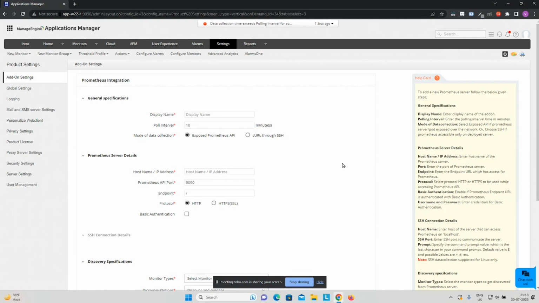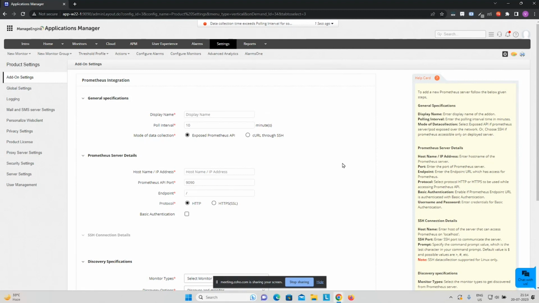We support two types of data collection when it comes to Prometheus. The first one is exposed Prometheus API, and the second one is curl through SSH. The exposed API option allows Applications Manager to directly access the Prometheus URL to collect data for Tomcat servers and discovery. You can choose this option when your Prometheus URL is accessible throughout the network.